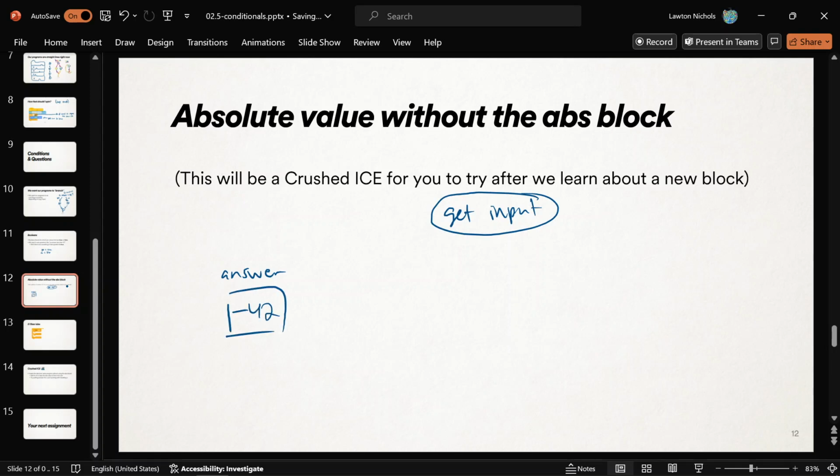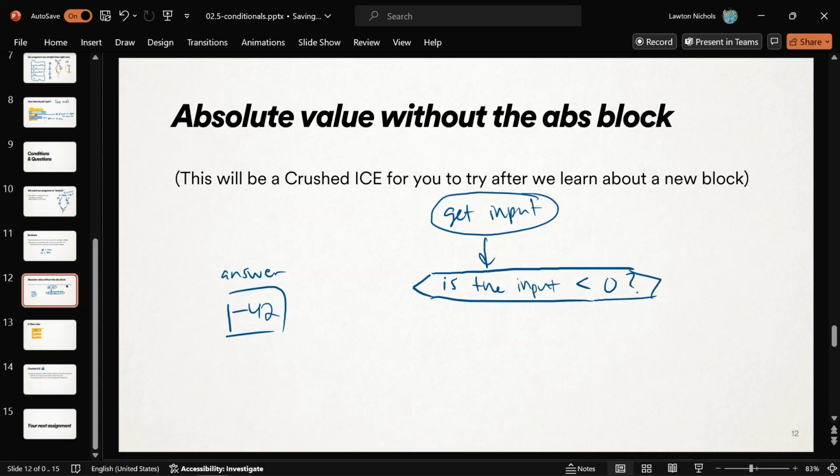Maybe we type -42. Do you see how you could ask a question and do math on the answer to produce the correct absolute value? Always. So here's what you could ask. You know the absolute value of a negative number becomes positive, right? That's kind of what absolute value is. If it's already 0 or positive, you don't change it, right? Those are your two branches. Is it 0 or positive? If so, leave it alone. Is it negative? If so, make it positive. That's what absolute value means. So that's the question you need to ask, and that will go in a pointy block, right? So is the input, which goes in the answer variable, less than 0?